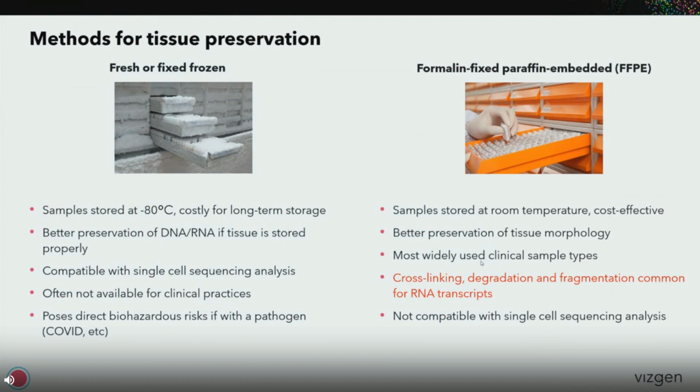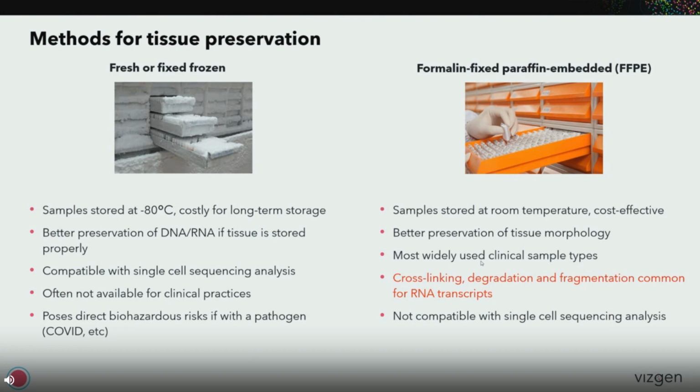On the other hand, FFPE, or so-called formalin-fixed paraffin-embedded samples, are widely available, and they preserve tissue morphology better. And around the world, there are banks of archival FFPE samples. So if we can really unlock the use of these FFPE samples, it will enable more and more new discoveries in biology. However, there are challenges of actually performing single-cell analysis with FFPE samples.